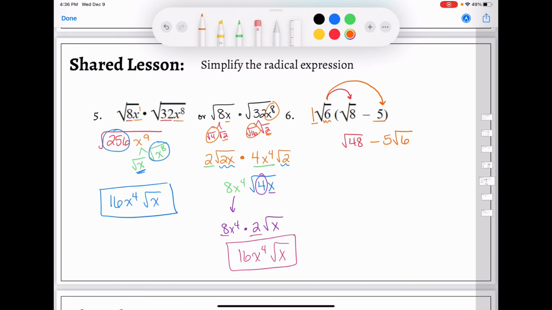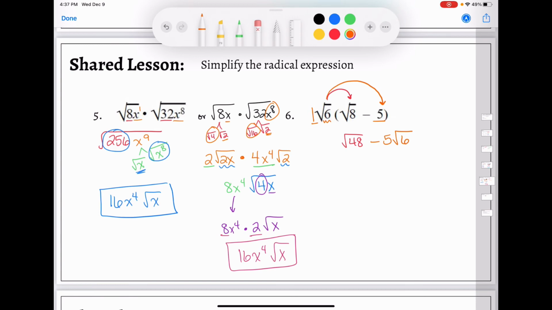But notice I had 2 terms. Just thinking about when you distribute with regular numbers and variables, if there's 2 terms in the parentheses, when you distribute, you end up with 2 terms again, right? So same idea here, so be careful. Now I'm adding though, right? Well, technically subtracting. I have radical 48 minus 5 radical 6. So I'm kind of combining this lesson with the last lesson of adding and subtracting.